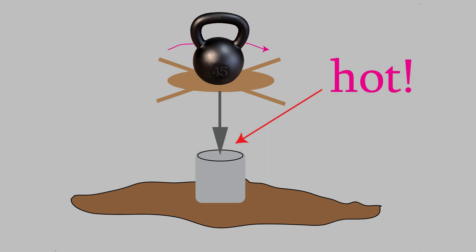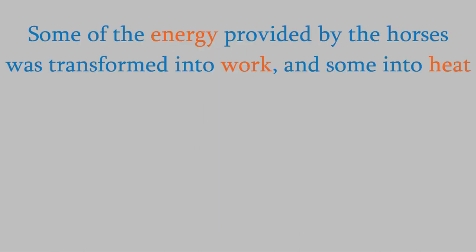This was done by occasionally pouring water onto the metal. Carnot noticed that the metal was often so hot that the water would immediately boil, and clouds of steam would come from the drill. So, that meant that the drilling was producing an immense amount of heat. And that was because of the friction between the drill and the cannon. But where exactly was the heat coming from? The horses, the turnstile, the air, the ground, all were much cooler, and so were the cannon and the drill bit at first.